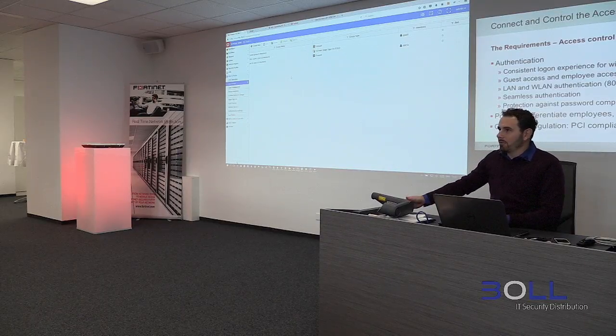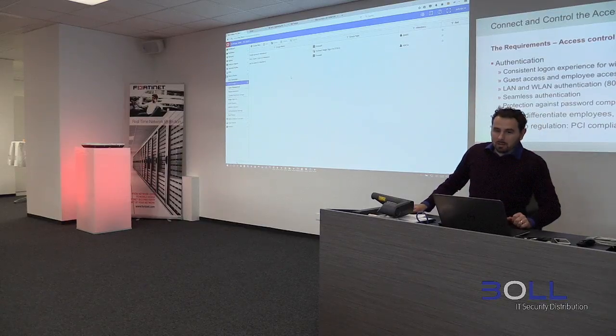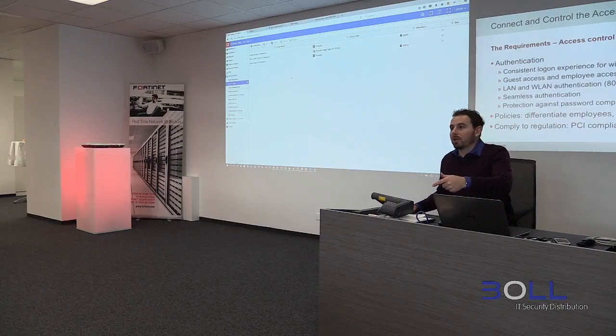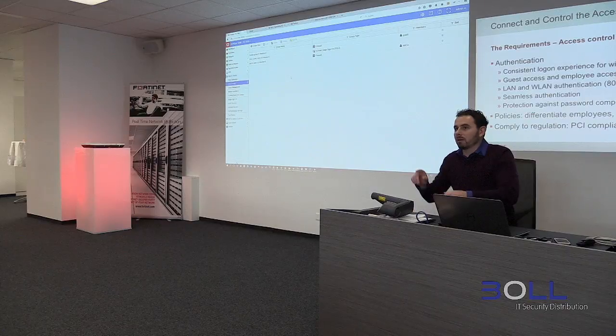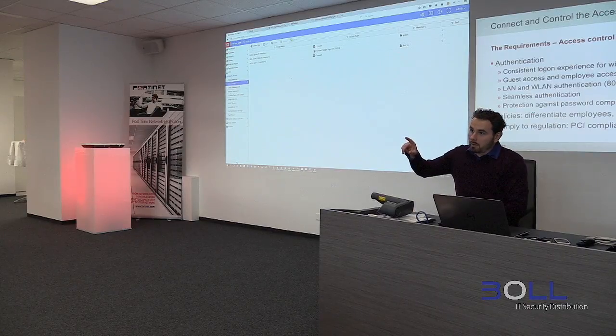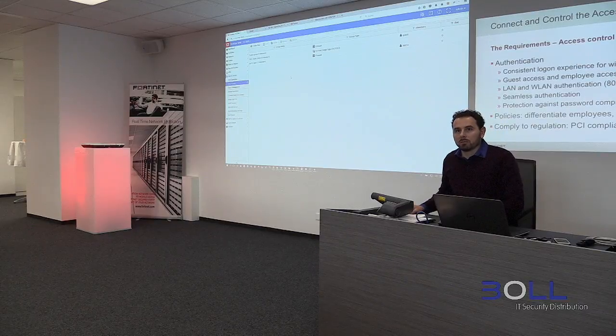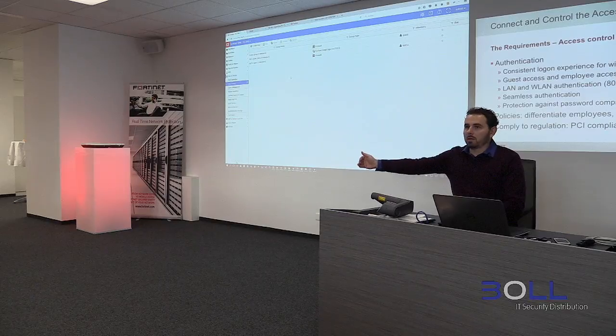So if you have, for example, clients that you want to authenticate with certificates like TTLS or TLS, for authentication methods, then you need to do that with FortiAuthenticator.